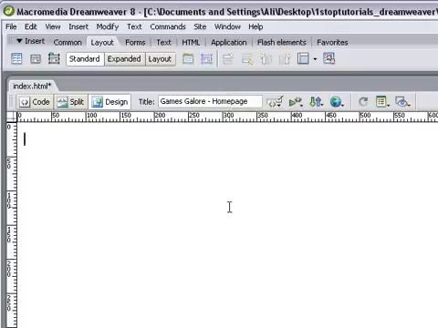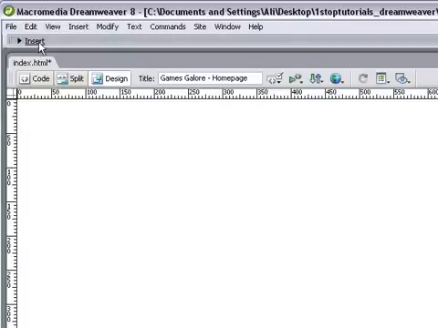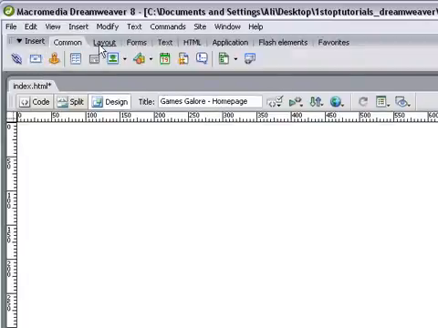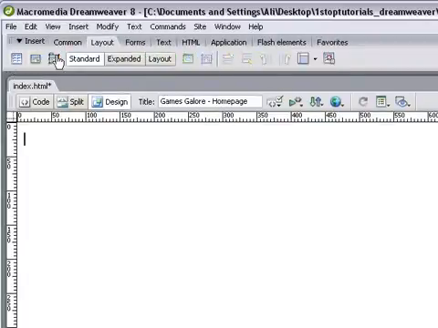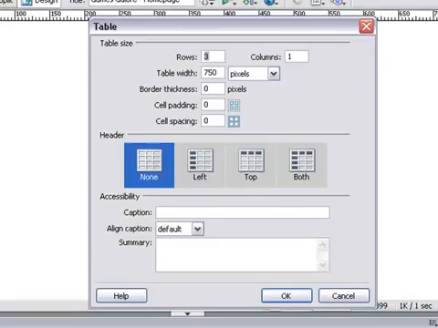First thing we want to do is start using tables. Tables are really important because they help keep all your information nice and clean. You can add padding. So we want to go up here to the insert panel. If it's not open, just hit insert, and go to layout, and this is the table option area. We're going to go into more of these in a bit, but the first one we want to click on is the one called tables. So left click on tables, and this will open up the table dialog box.